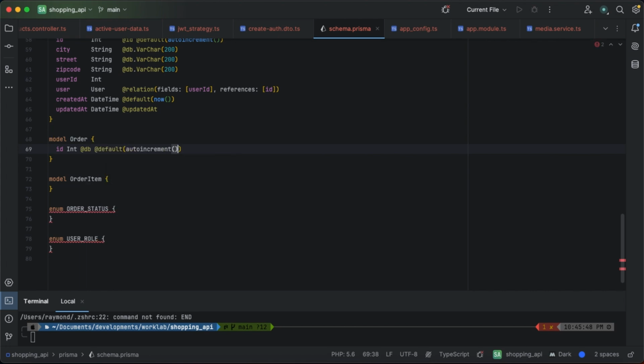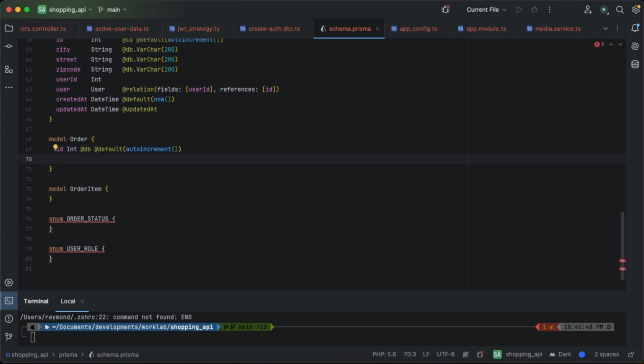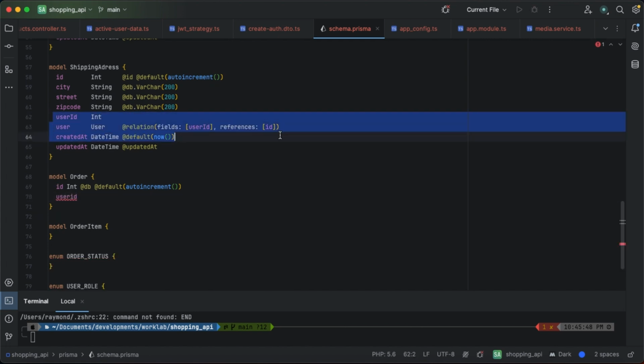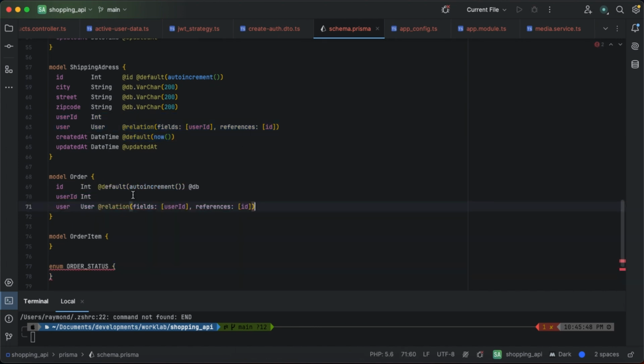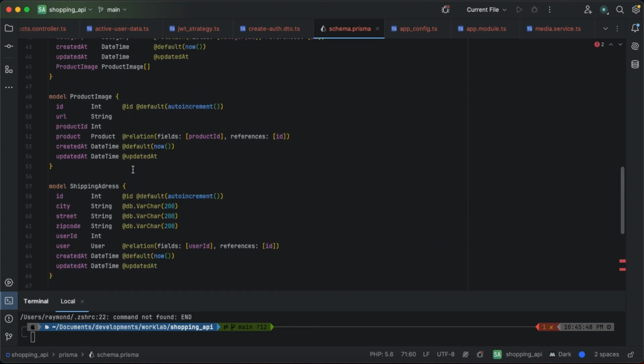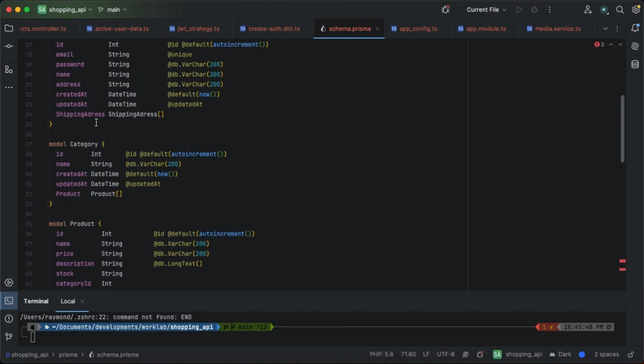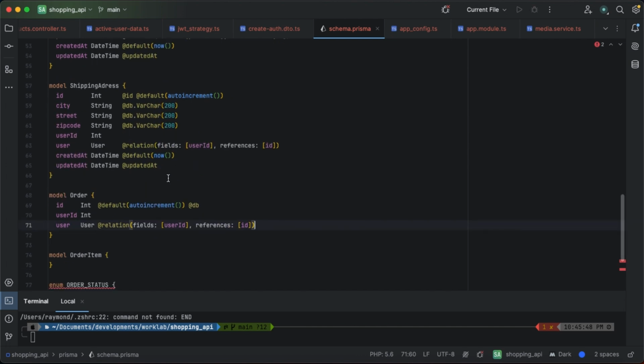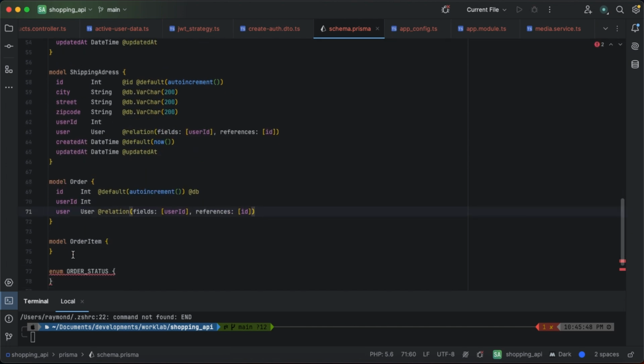Then we will also have the user ID. I think we need to copy only this and paste it here. So one user can have many orders, as you can see here on the user side. This is a user, so we don't have any errors and it can work properly.